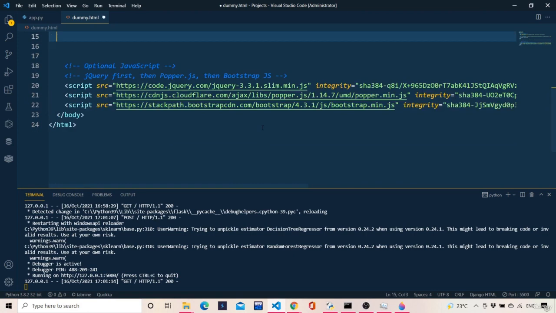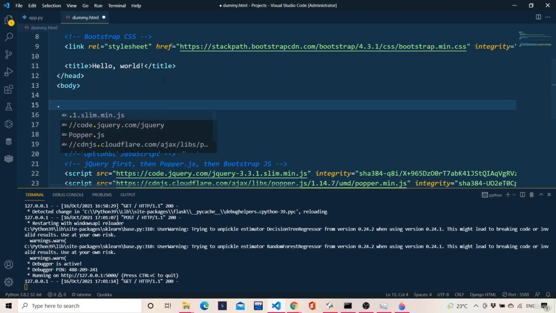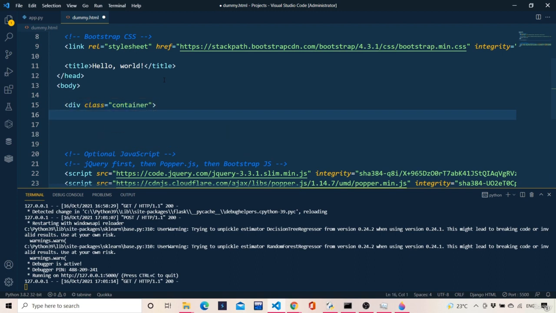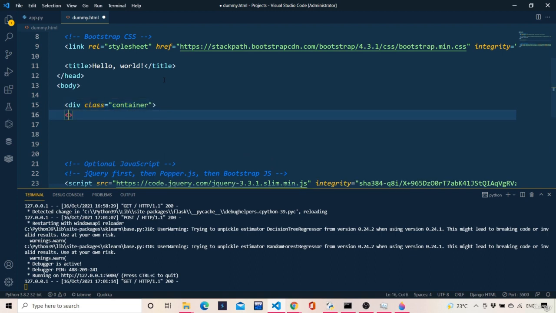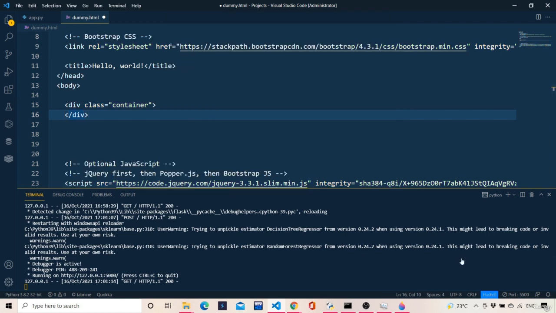Undo this, and make a container class: div class equals container, so that everything is centered. Now hit div. Yes, basically it is Django HTML; I did it in Haskell by mistake.